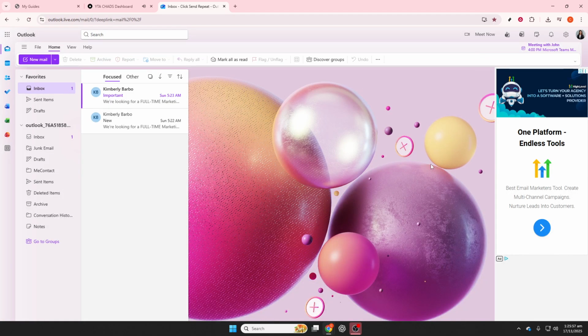So there you have it. Changing the background in Outlook is not only easy but also a great way to tailor your email experience to better suit you. With minimal effort, you can provide a fresh look to your emails that feels just right.